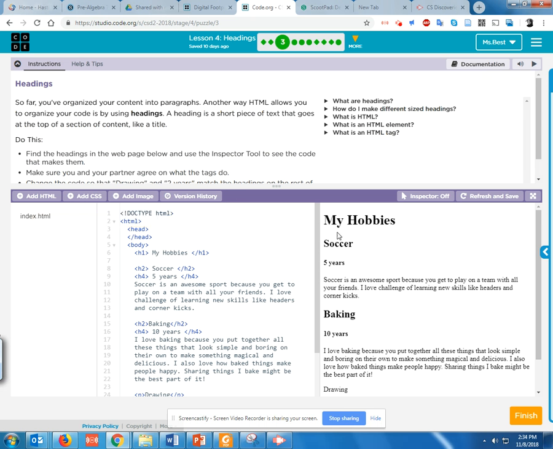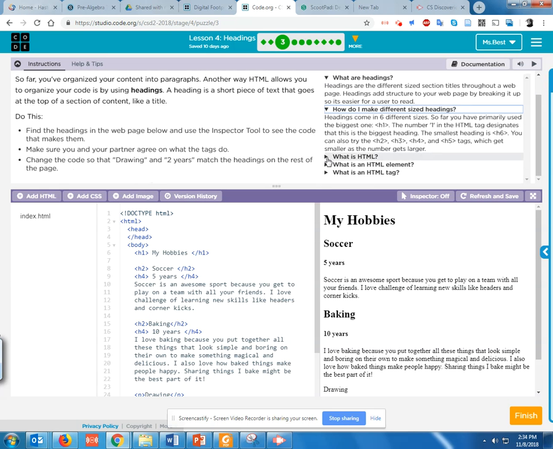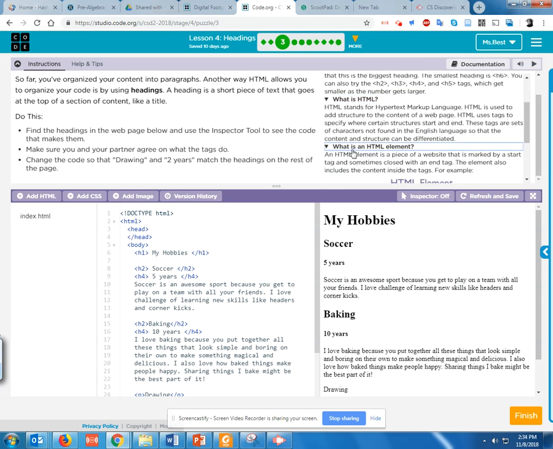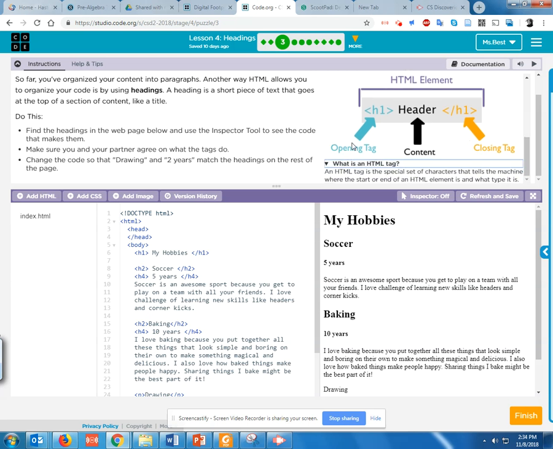So as you look at the way it's initially set up, and it gives you some information here, I also want to reiterate that up here is all the information that you need to learn about headings. What are they? How do I make them different sized? What are the tags and what do they look like? Getting into what HTML really stands for. What is the element? And you can see it's not always obvious how you scroll through this top part, so just try moving your cursor around so that you can get exposed to all that information.